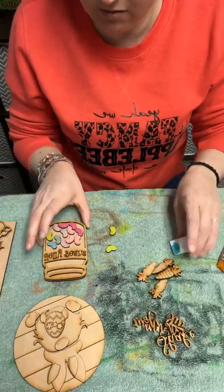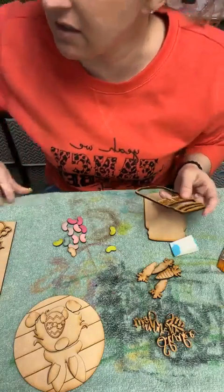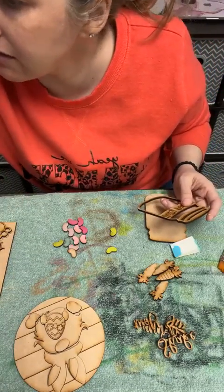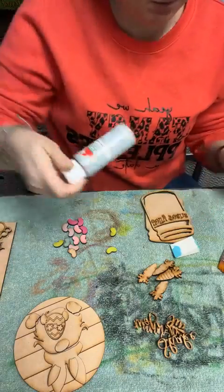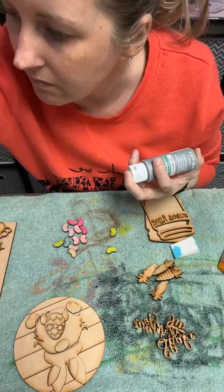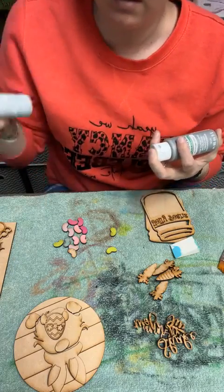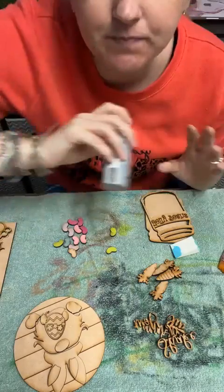Okay, so then I'm going to do my background in a really light gray, and I think I'll do this in a darker gray, kind of look like silver. Let's see. I know I have different colored grays. Here we go. Timeless gray. Oh, this is timeless gray too. I don't know if there's anything left in here. Timeless gray and gray fox.